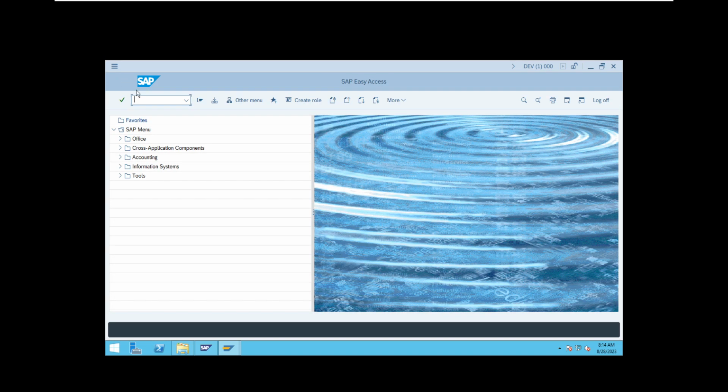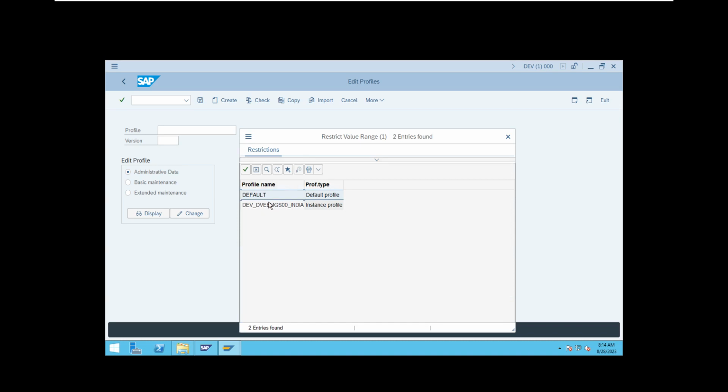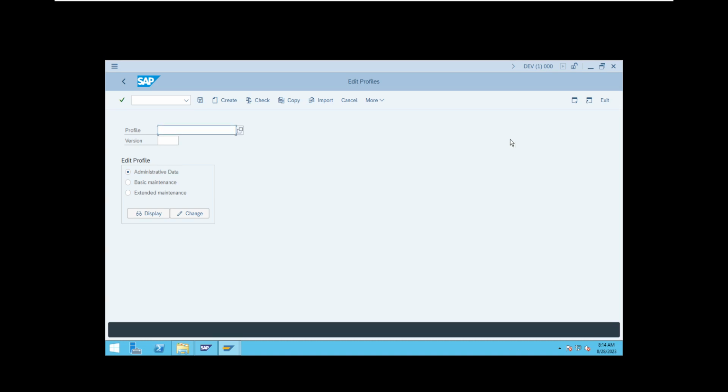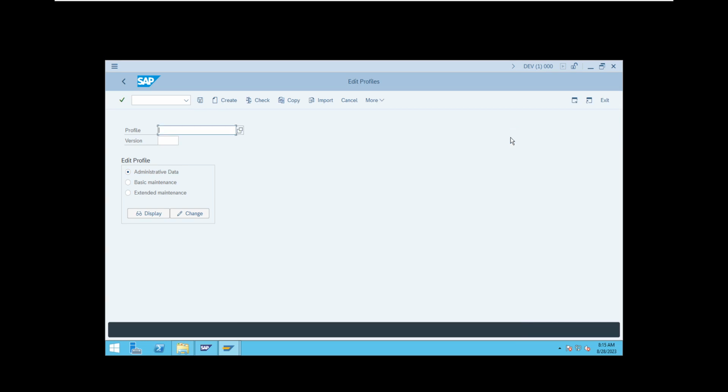Okay, sometimes what happens, if you hit RZ10, if you check the profiles for the first time in the system, you won't get these profiles. You won't get this list here. Why? You install your application separately in one system, you install your database in some other system. This USR directory, where do the profiles reside? In the USR directory, at application level. But where is this screen coming from? From the database. That means your application information is not present in the database for the first time.